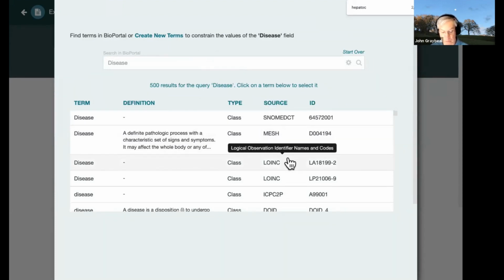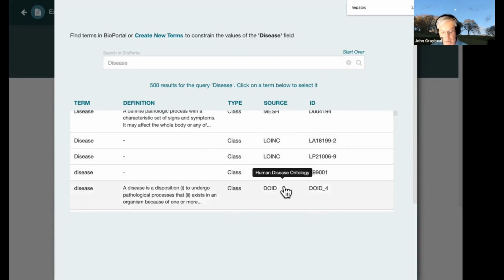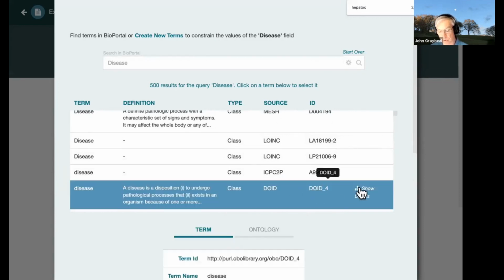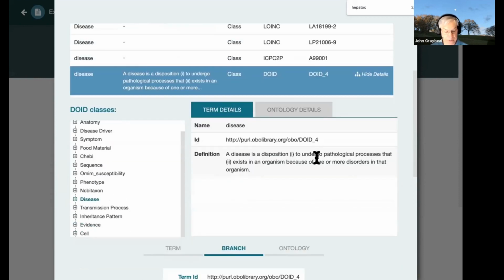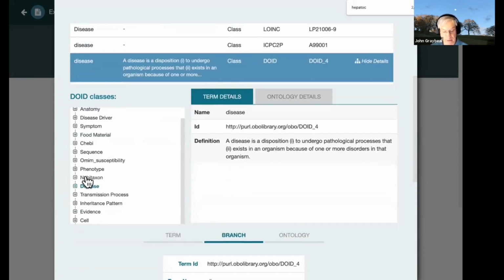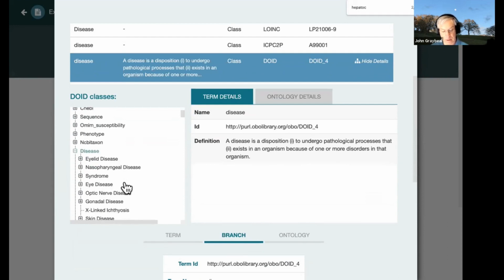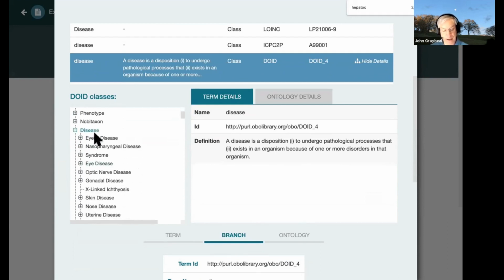Some of them are just individual terms. Some of them are from whole ontologies. And if we aren't sure which is which, we can show the details, and it brings up the other terms in that neighborhood from BioPortal, and lets us display what's inside them, and we can say, ah, that looks like the kind of diseases I wanted to capture.